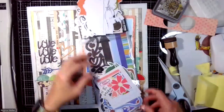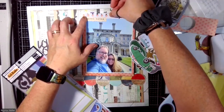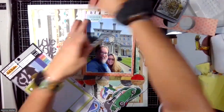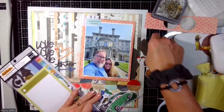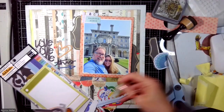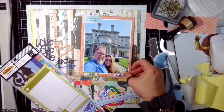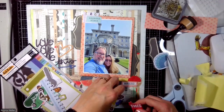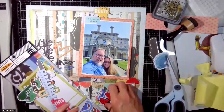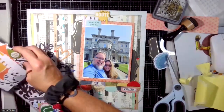So the other thing that came out this particular year was a collection of ephemera from different parts of different Vicki Boutin collections all together. And I got it because I really enjoyed some of the travel, and that's what's in there. And I just thought the weekend plans, those two kind of, I don't know what you would call those, tags, the black ones that I put on the side, and then they have some of them that have different words on them. They have the scenic route there, and I just really love how those turned out.